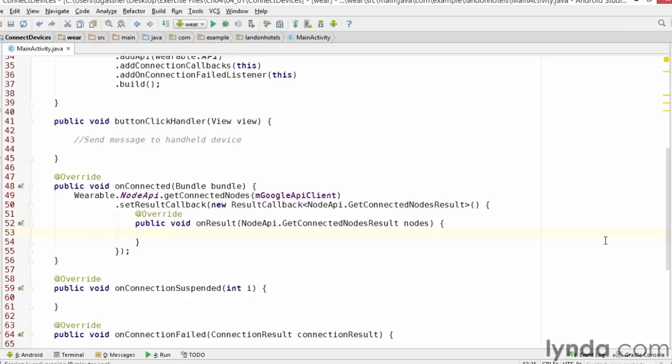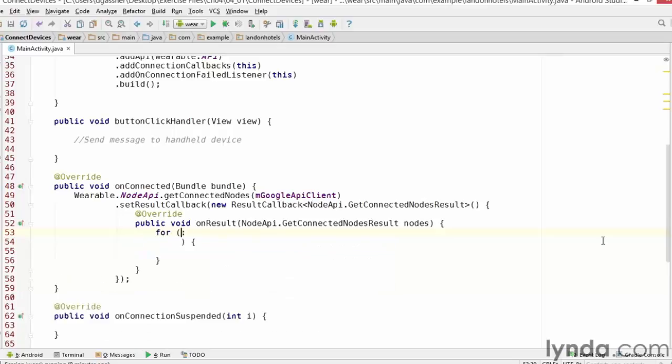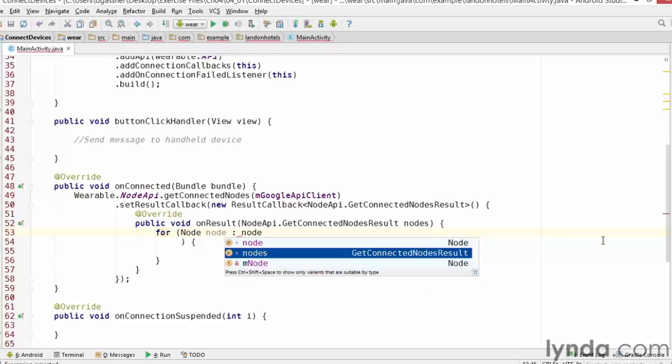The GetConnectedNodesResult object has references to one or more nodes, and it's returned to you in a list by calling a method named getNodes. So I'm going to loop through that list with a for each block. Each item I receive will be an instance of the Node class, and I'll just name that node, and I'll indicate the collection I'm iterating through with nodes.getNodes.